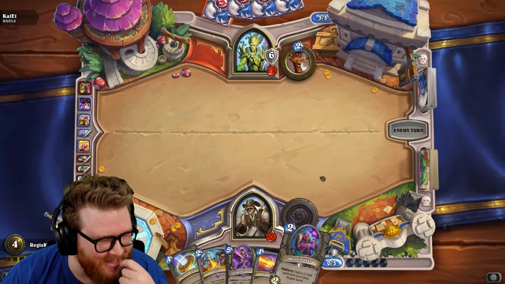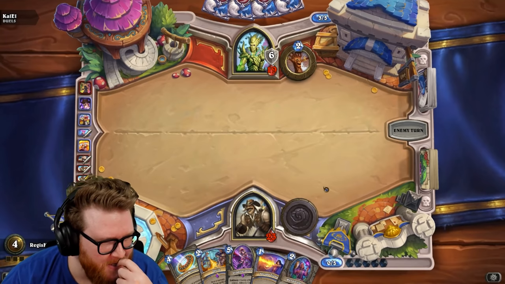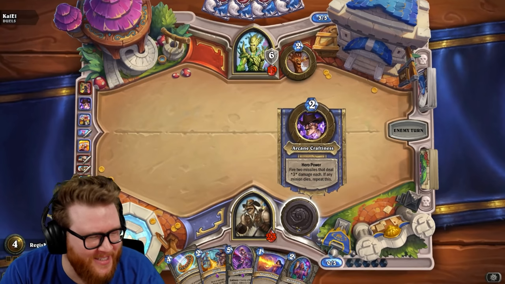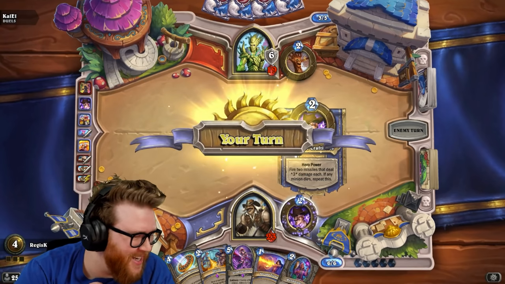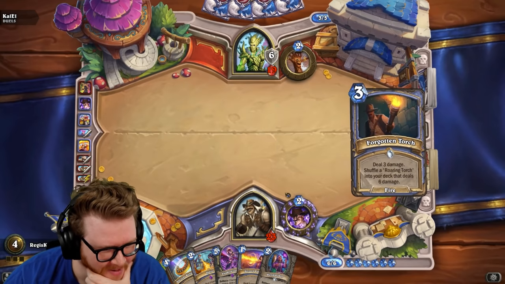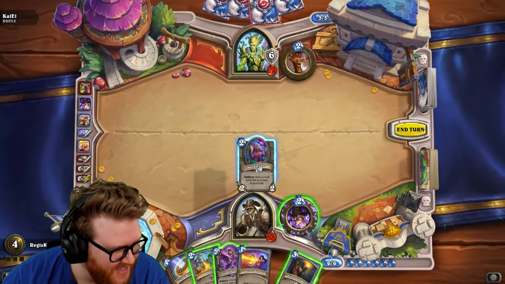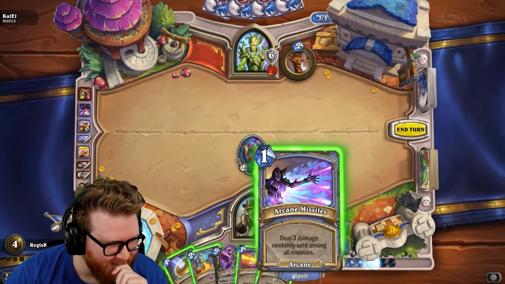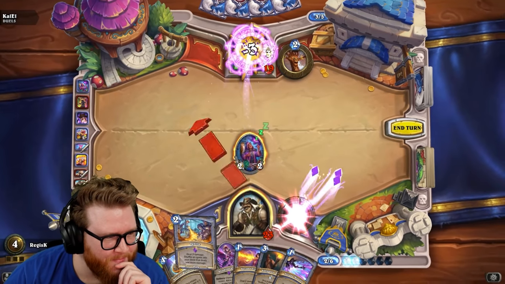Give me another one. I want another one. And now if they don't play minions, my hero power just deals 6 damage face, just every turn. How gross is that? Give me another one! Aw, oh, that's sad. It's not another one.